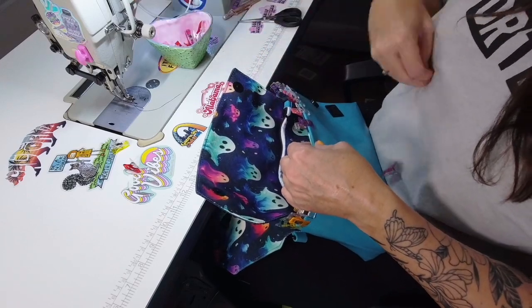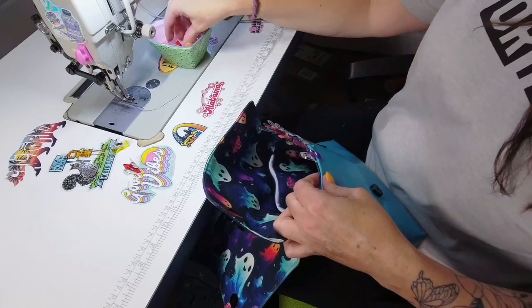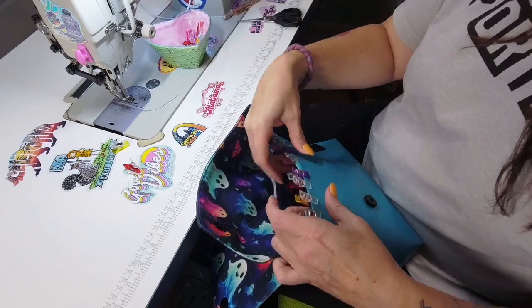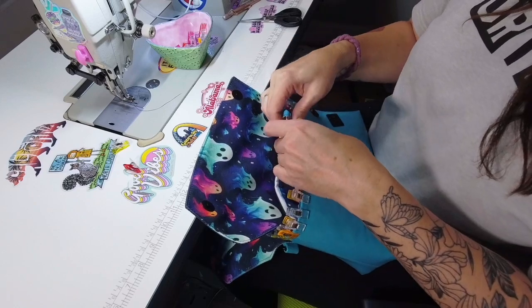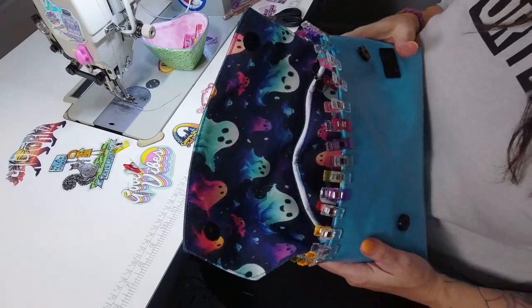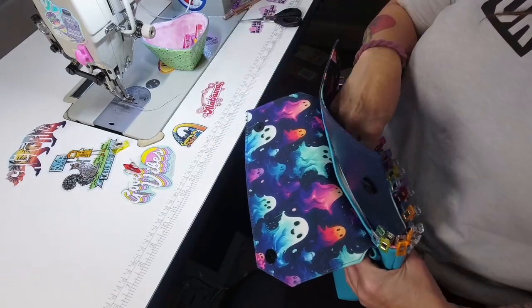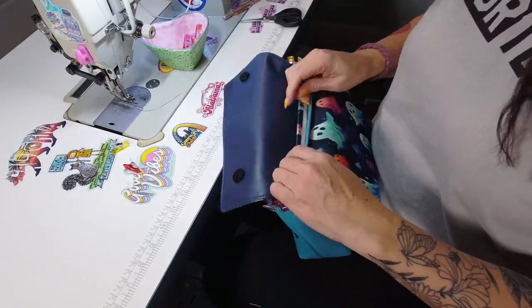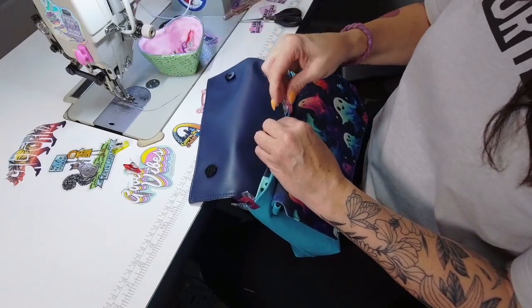Now, if I had to stitch this up on my flatbed machine and I didn't have my cylinder arm, I would definitely be adding a layer of double-sided tape in here because the pressure of trying to shove it under my machine would definitely shift my layers. So I would for sure recommend that if you're doing it on a flatbed, okay? All right, so let's do our back here. Oh, this is so cute.